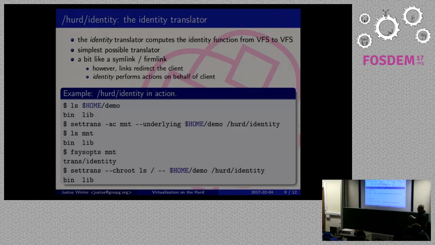And if I use it with the change root command, it actually implements change root, the Unix change root. And we have a change root on the Hurd, and it's implemented in the file system servers, and it's a bit like a hack. And this is a nice way to implement a change root, because I have an external server that provides a view on some resources, and I just start my program, like ls or shell or Firefox or whatever, using this as the root directory.